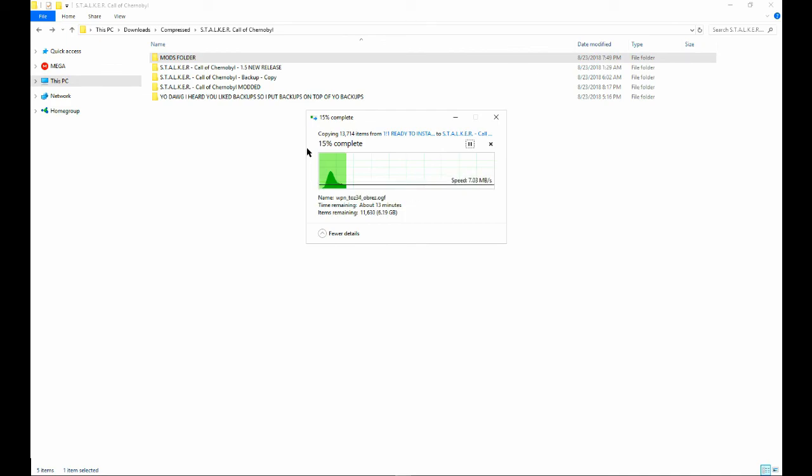And once it's all installed, it's ready to go. You're ready to play, ready to have fun. It's all good to go from here. And it will ask you, do you want to replace these files? Do that. Yes. Hit replace files. And then you're done. Go play. Have fun.